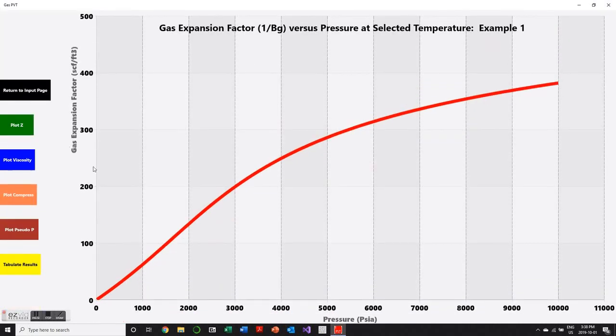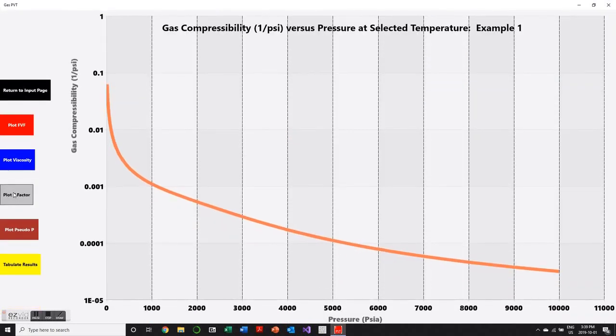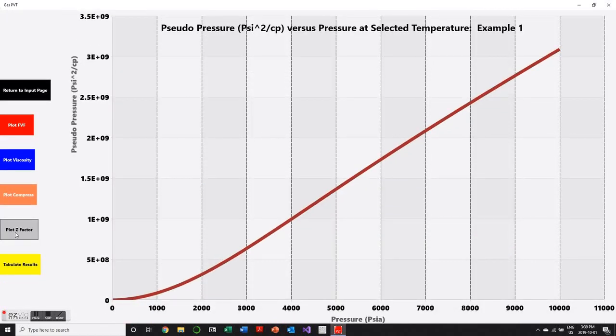We can also click the gas formation volume factor and show a gas expansion of over 200 standard volumes per reservoir volume, and we can show the gas viscosity here versus pressure, the gas compressibility shown on a semi-log plot versus pressure, and finally the pseudo pressures if you want to do some well test analysis.